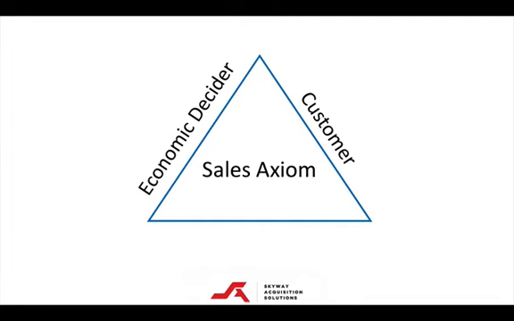Then there's the customer. This is the person who needs it. So in the example of the software, this is the person who needs the software to work. This is the person who wants to move into the new building because they're physically growing out of the building that they're in and they want some more space. This is the customer, the person who's actually going to use whatever is sold.